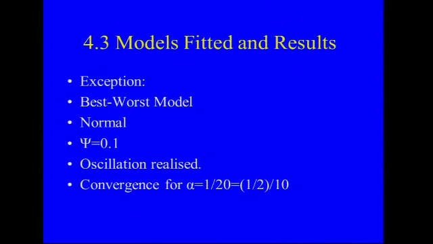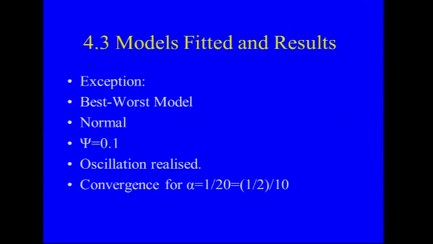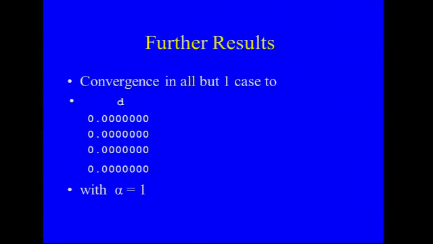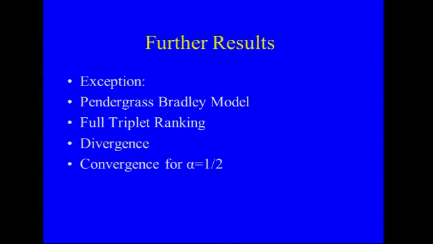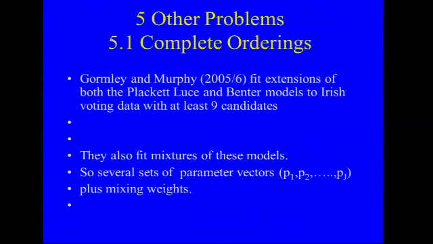There was one exception to all of this. By the way, I took alpha equal to a half in these cases, and that was purely incidental. I'd forgotten I'd changed that in the program that I amended, but I just stuck with it. It was working, but it didn't work in one case, in this particular case psi equals 0.1. I had to divide by 10 to get convergence. I again looked at the original Bradley-Terry and Plackett-Luce models, and it's a similar story. So the algorithm seems to work fairly well. It certainly works very quickly initially, as others have found, but then it is a bit slow, but it gets there usually in the end.